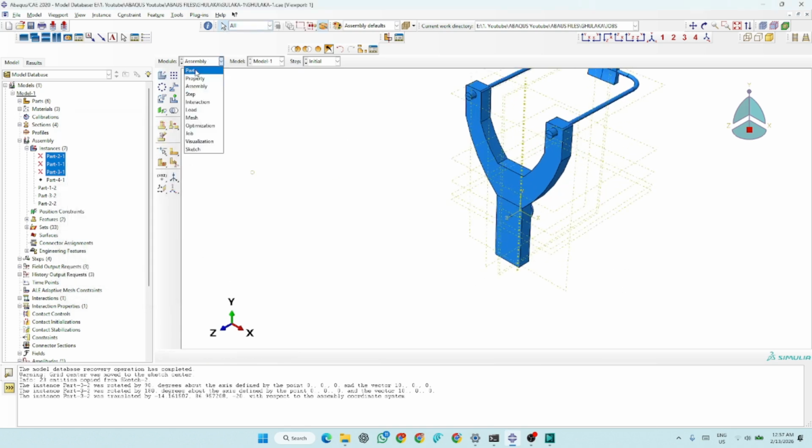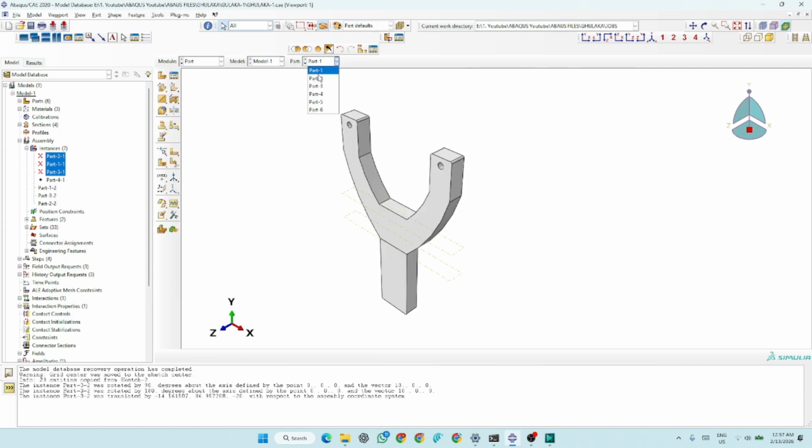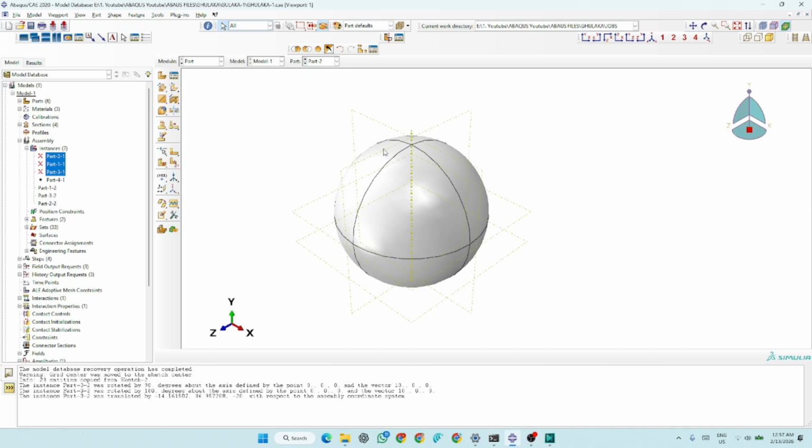One thing you should note: come to the part module, and in part 2 you can see different partitions are created. You should also create these partitions because these are very important for meshing, and also you will be able to move or translate this part by specifying the base point. Let's suppose this is the center point and this is another center point on the left side. Based on that, you can create them. For that, you would like to click on create datum plane first. So simply click on create datum plane.